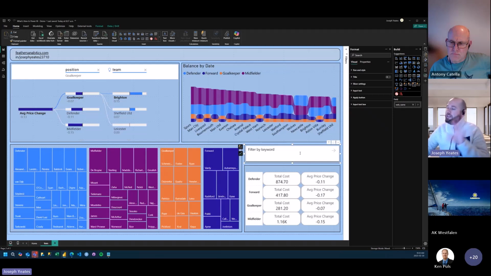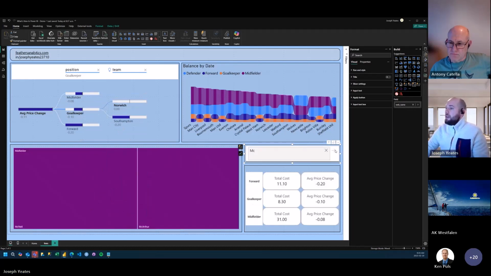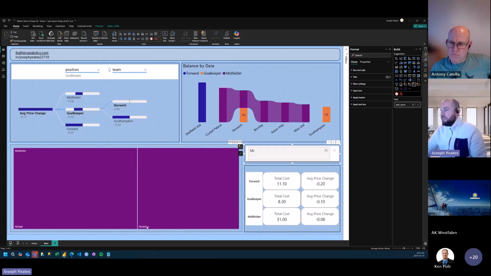As I said, I looked at this in November, and what this allows us to do is rather than use a drop-down slicer, we can just type in keywords and we get partial word matching. So for example, one of the things that I looked at last month is if I just typed in MC, and I'm looking at this web name column from my data model, this filters everything on the report page that just starts with MC. So we see we have McNeil, MacArthur here.